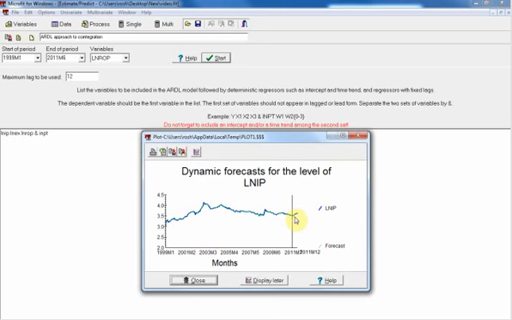This is the demonstration of how to forecast time series using the ARDL approach to cointegration, and I think this is a good one, but I haven't tried other models to forecast. I think there are time series approaches as well, time series techniques to do this.